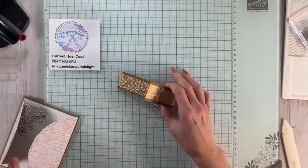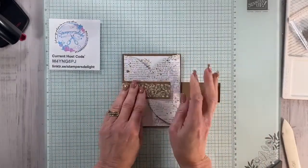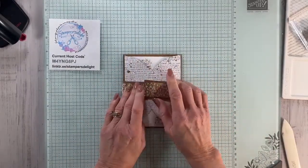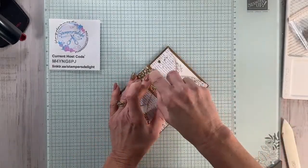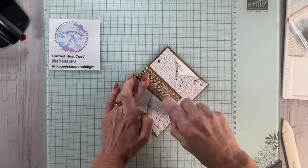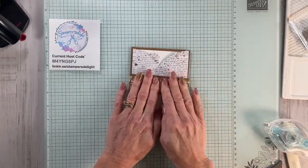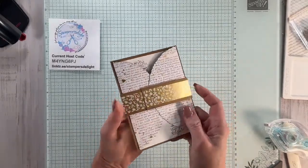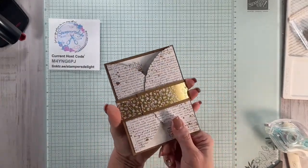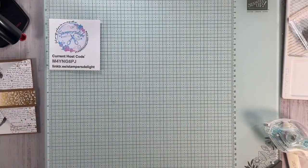Okay. I'm going to lay that back in there for a minute, just so I can get this right. I'm going to add some more Stamp and Seal. You can use tear tape too, something that really will hold. And lay that belly band right over there. And then you just want to make sure that it slides. So we're going to be done with that for a second.